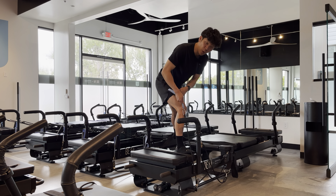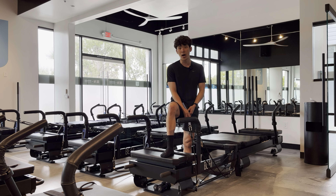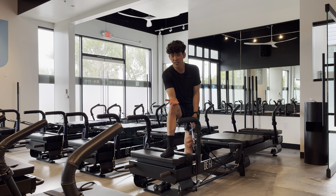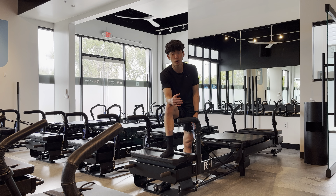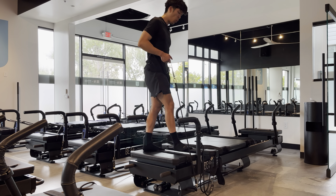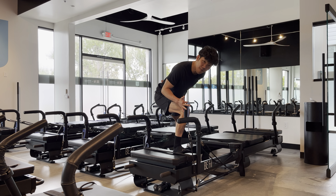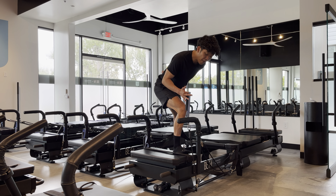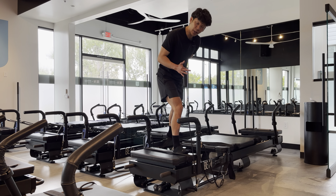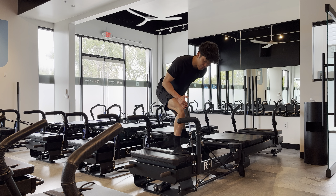Let's talk about progression. A lot of people say they don't know if they're getting stronger because it always feels so challenging. The truth is it should always feel challenging and never easy, but you should get stronger. So what I've been telling people is that when you're going up through your exhale and pressing through your heel, see how far you can come up before pulling on the blue cable. Remember how far you went and track your progress — sometimes you'll amaze yourself.